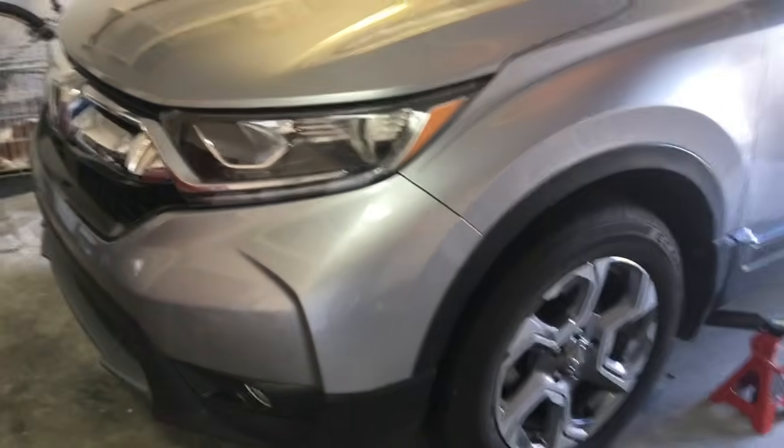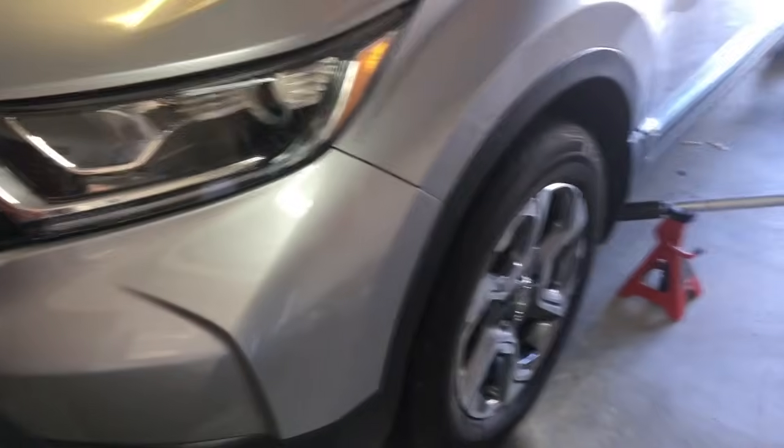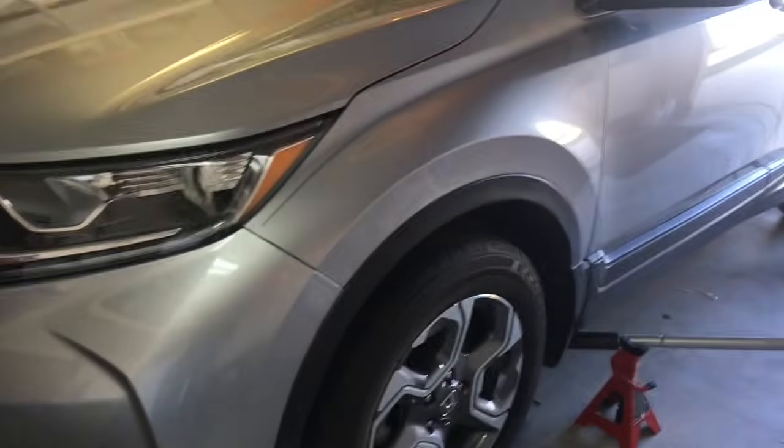Okay, so the first thing to do for all of this work is to get the car safely, all four wheels off the ground, resting on jack stands.